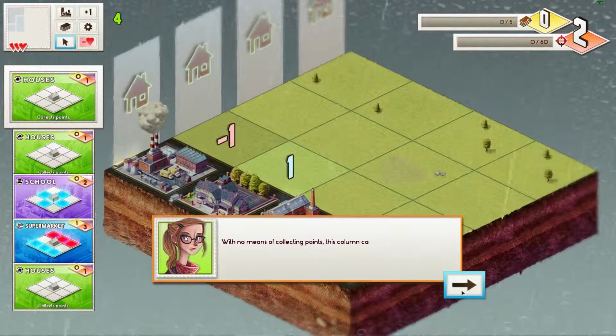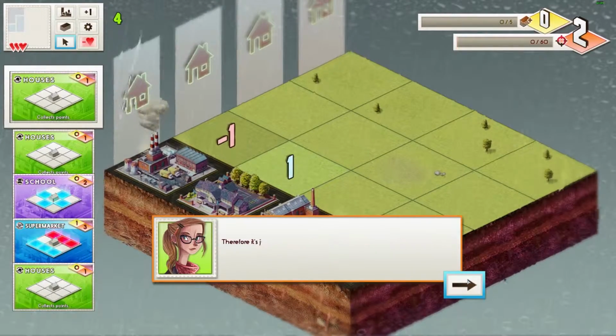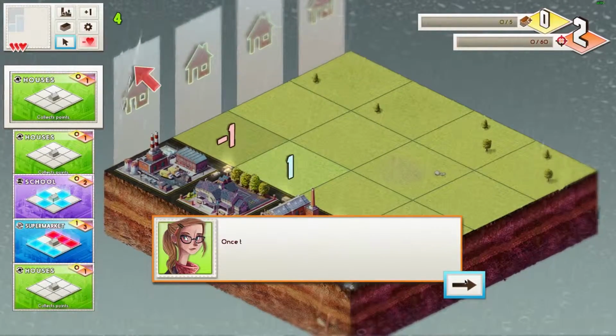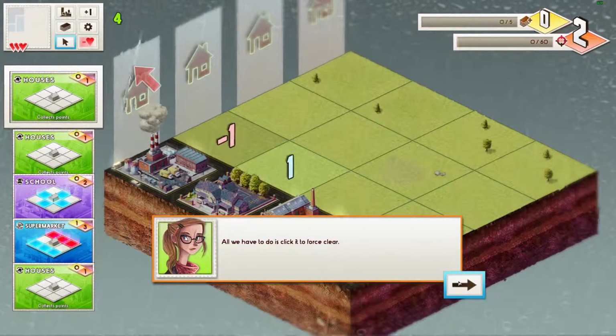There you go. With no means of collecting points, Oh, it's raining. The column cannot reach its target. That is a cool aesthetic around the sides of the weather. Therefore, it's just going to sit there while we fill up the rest of the empty land. We need to force clear it. Once the first column is filled, you'll notice this little button flashing at you. All we have to do is click it to force clear.